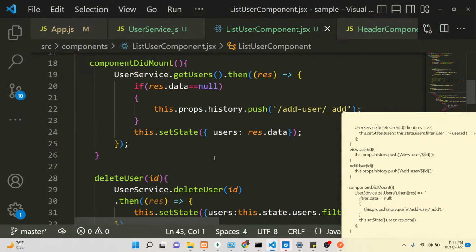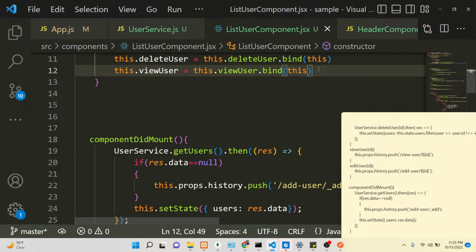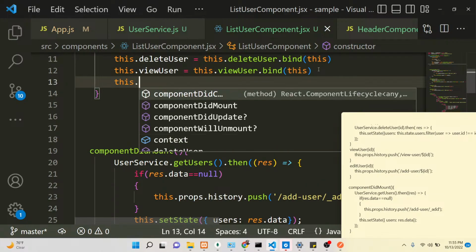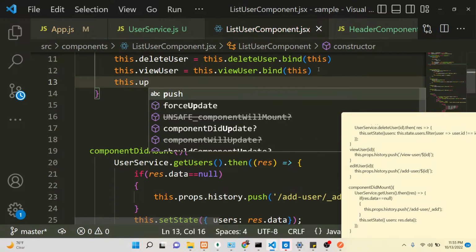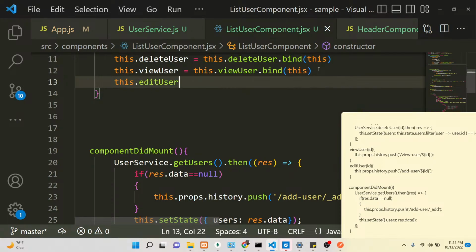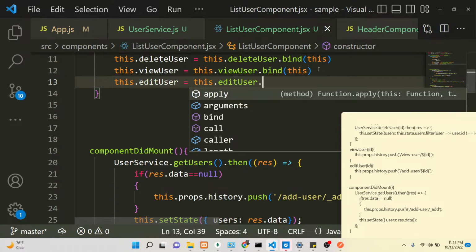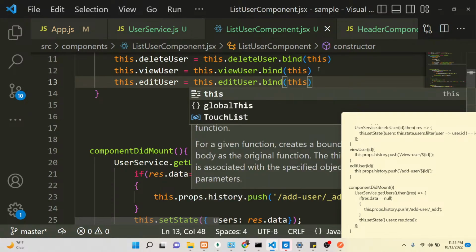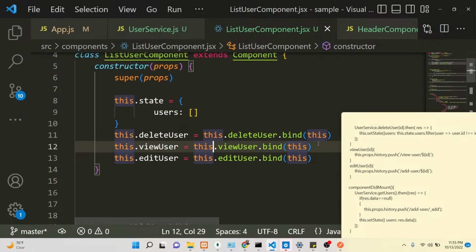Again we need to bind this method, guys, right here. So this.editUser = this.editUser.bind(this). So these are the three methods out there.